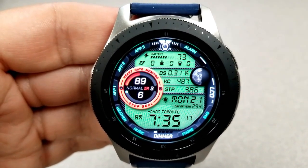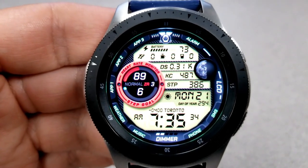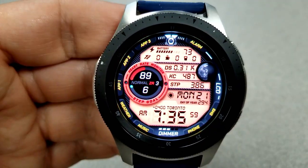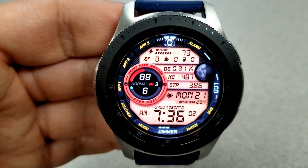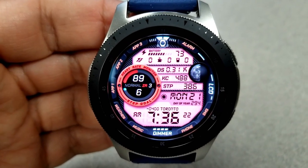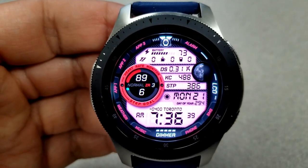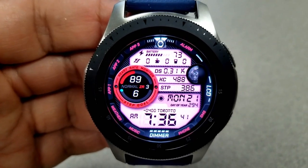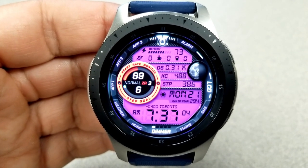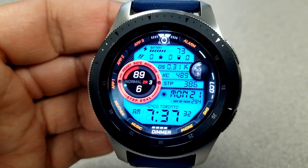Underneath those stats you have your distance traveled, your calories burnt, as well as your total steps count. The bottom half of the face is the date and the time, and again like the other faces this can be set in either a 12 or 24 hour format. Customizations include color changes to the index markers and the LCD panel, plus an added option of dimming the brightness of the background — a really nice option, particularly in a low lighting environment to make the face details easier to see and read. This one also comes with the most shortcuts of the faces reviewed so far, with a total of 14 — 11 assigned to fixed apps and the other three are customizable.